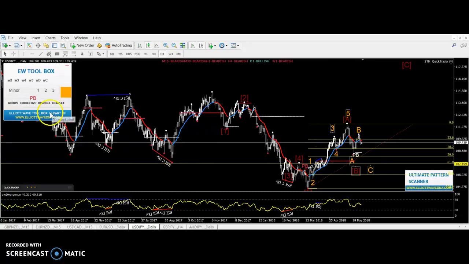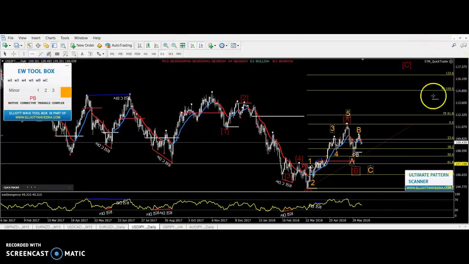But overall, long-term target for USD Japanese yen, we're looking at the 114.896. That'd be where I see the long-term trend going for this pair. So that'd be what I'd be looking out for. I'd be looking for long setups with places to buy in on shorter time frames.